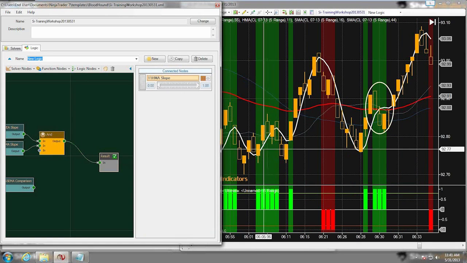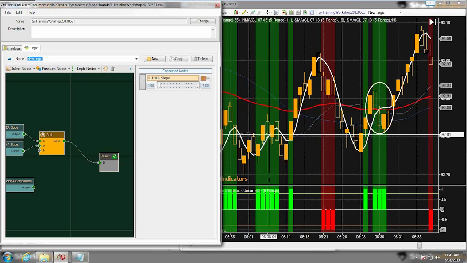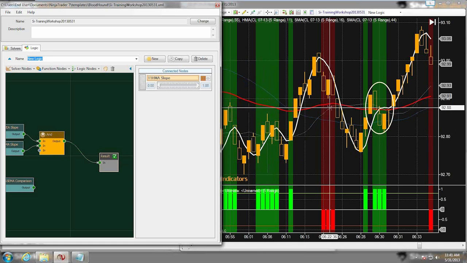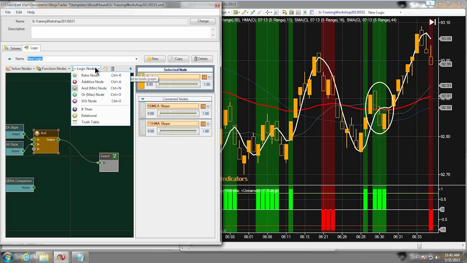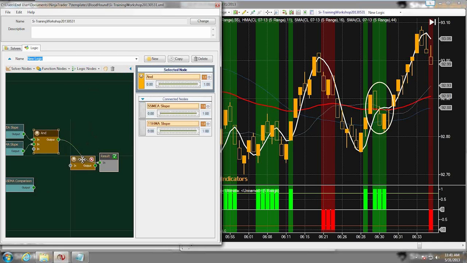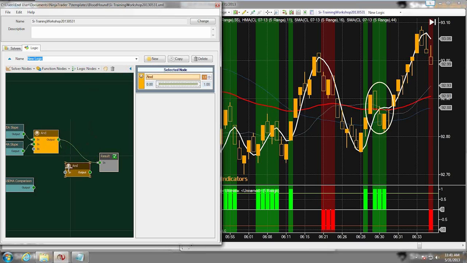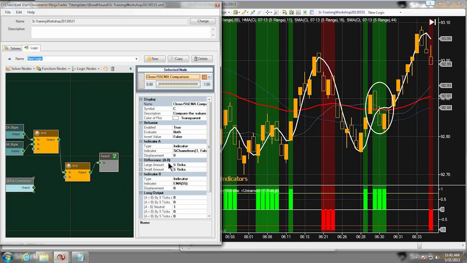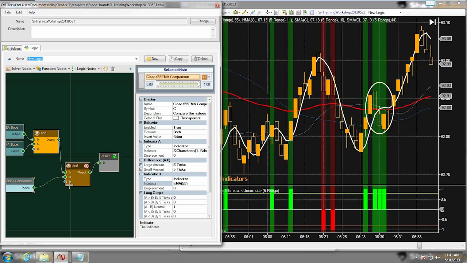And so we can see when the moving averages are sloping in opposite directions. And then to create example 1A, I could drop down another AND node, connect this in, and so to make sure that their price is at least within 5 ticks of our larger moving average 55, I can AND that in.